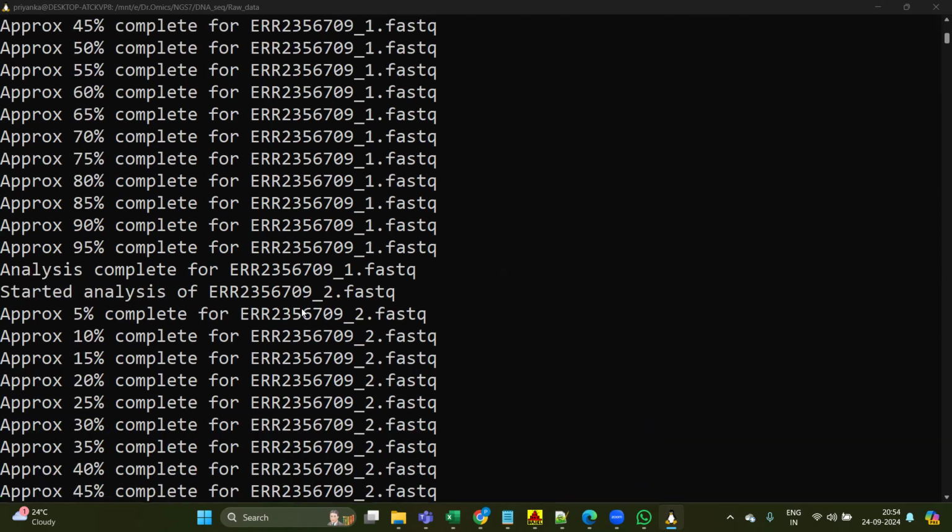Okay, you can see for both of my files, the quality check step has been done. Let me know from your side if any errors are coming, if you're facing any issues. Please let me know in the chat box. No errors. Okay, okay. How many output files are you getting after running this step?